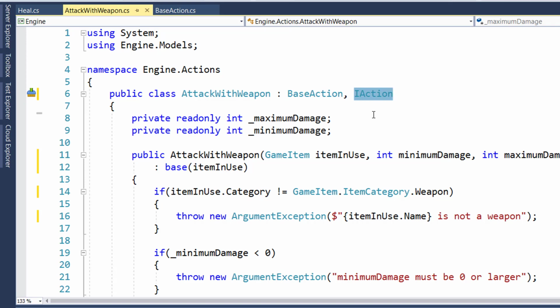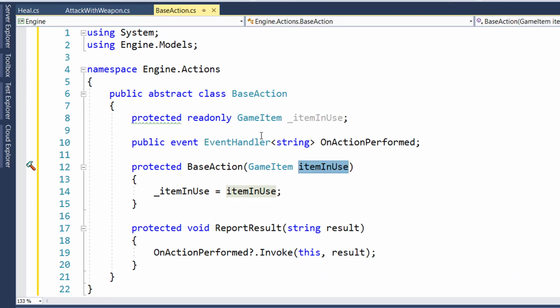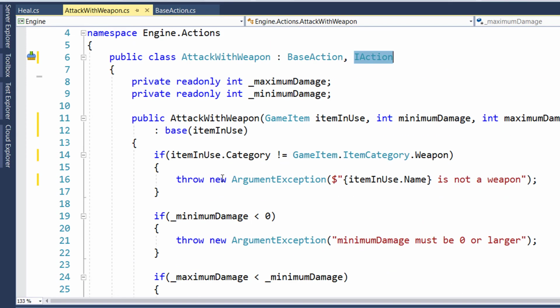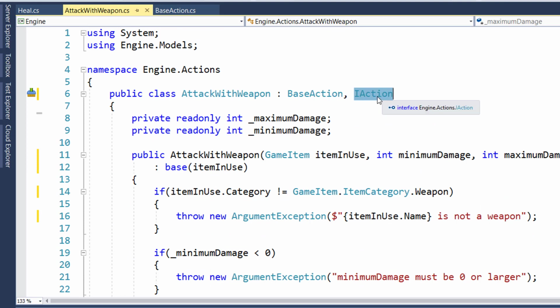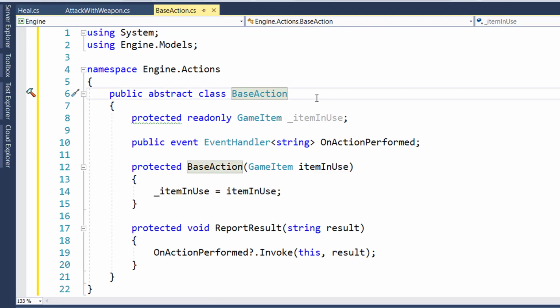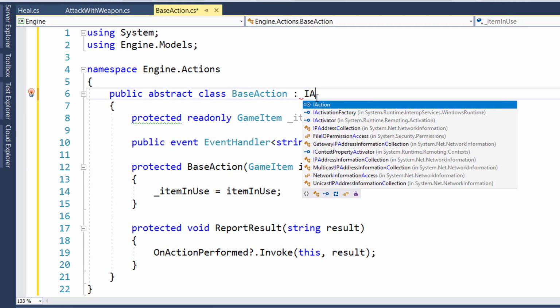And in case you're wondering, if the base class implemented everything in I action, it doesn't have the execute function, but if it did, we could remove I action from the attack with weapon and from the heal class, the children, and we could put that in the base action.